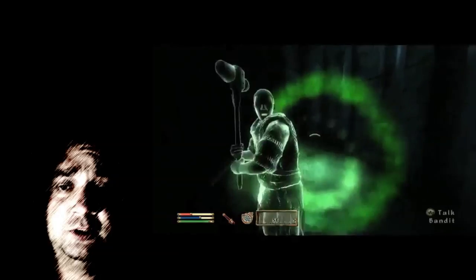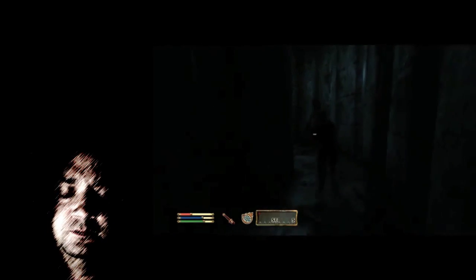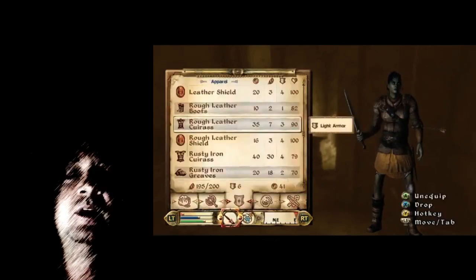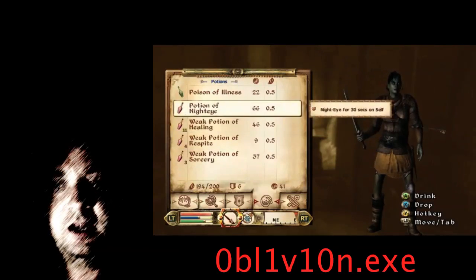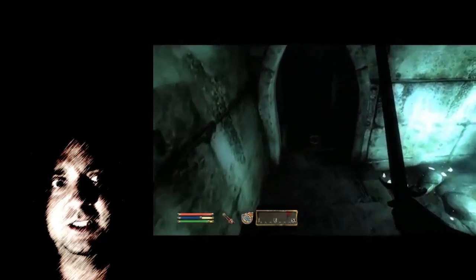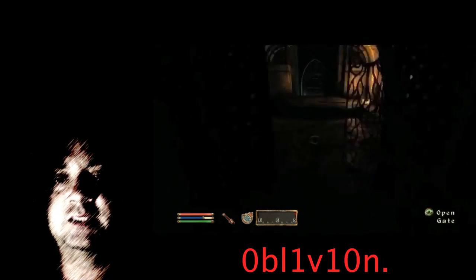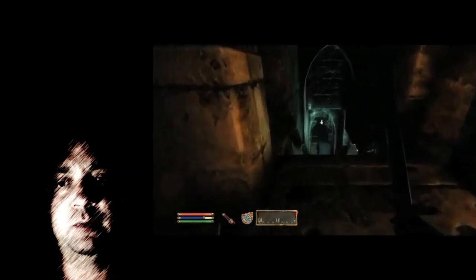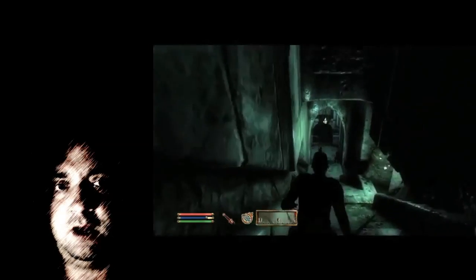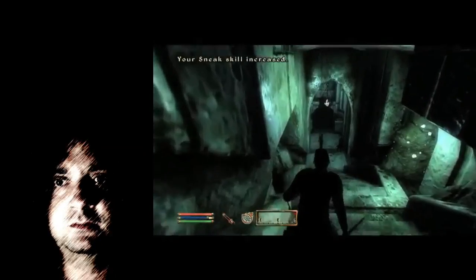The download notifications told me that a folder was downloading. The download finished after about half an hour, and I looked to see what was in the folder. The only thing I found inside was an RAR file titled 0bl1v10n.exe. When I opened it up, I found the ISO disk image, the launcher titled 0bl1v10n.exe, and everything else that would be needed to run the game. I was ready to get started on modding the game.